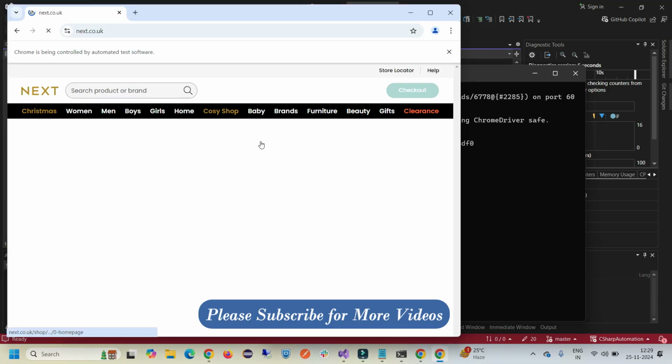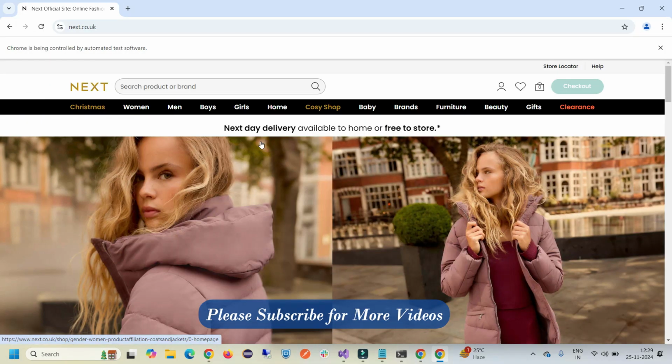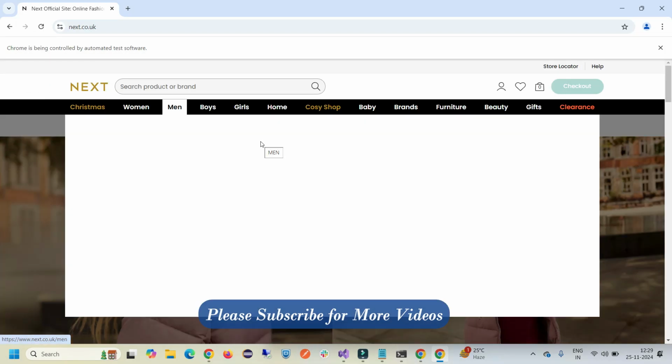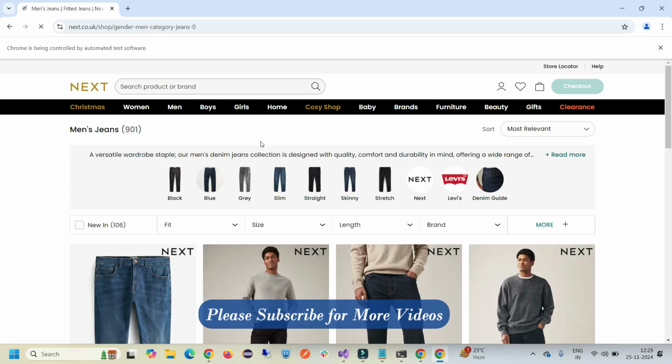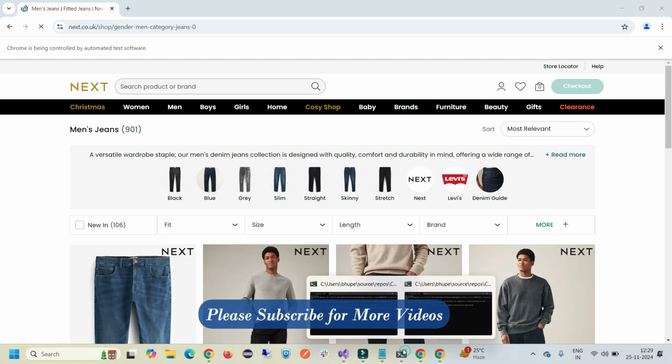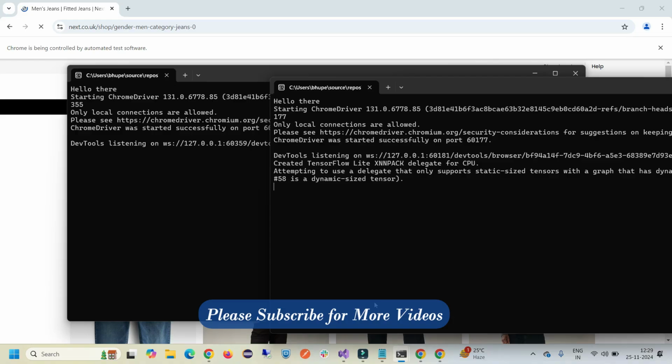So we go there, navigate to the URL, maximize, close it, go to the main section, click on the genes. Now it should print something for us, guys. Nothing, nothing is there.